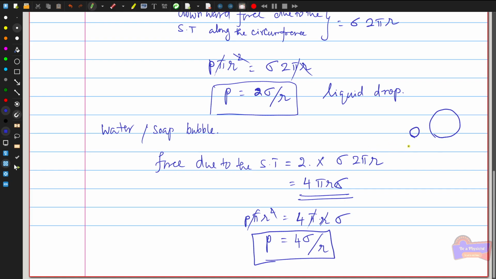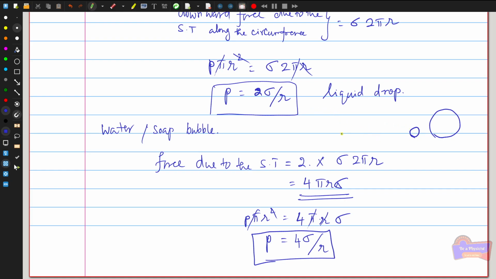That is why, if you consider a balloon or a soap bubble, it is very hard to blow the balloon initially. Once the balloon starts growing, very little air pressure is required to expand it. That is the reason for this case. So for small bubbles or small drops, the pressure inside is very large.